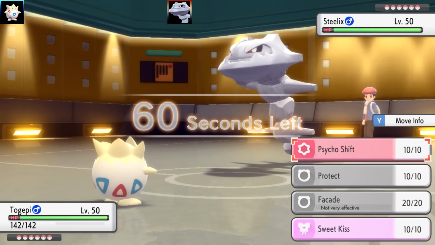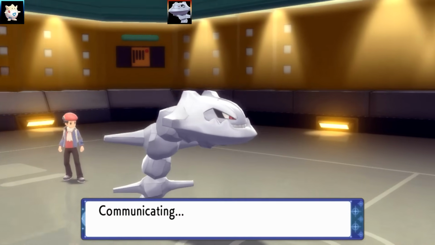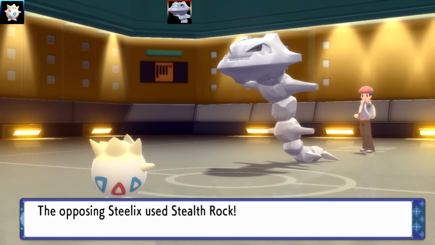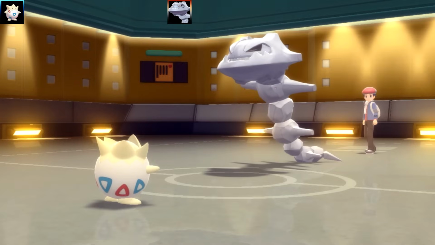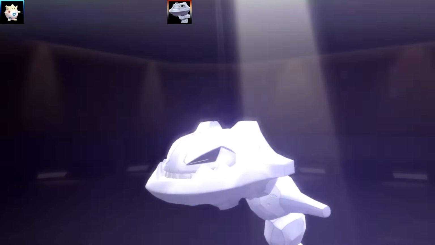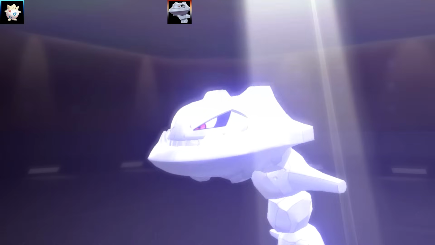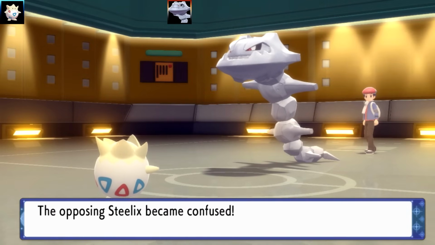Now, out of all 6 Pokemon, I've got one really decent set, but the rest are sort of average, which made it pretty fun to use. Steelix is going to be setting up Stealth Rock there, which is going to be a bit of a pain. All my Pokemon, especially Togekiss and Togetic, are not going to like that too much. So I'm going to give that Snake a big smooch there, and it's going to be confused. I'm hoping it'll hit itself in confusion.